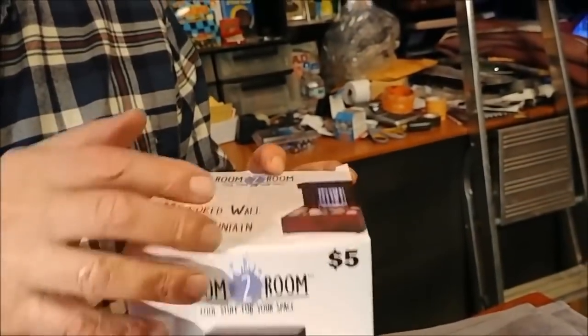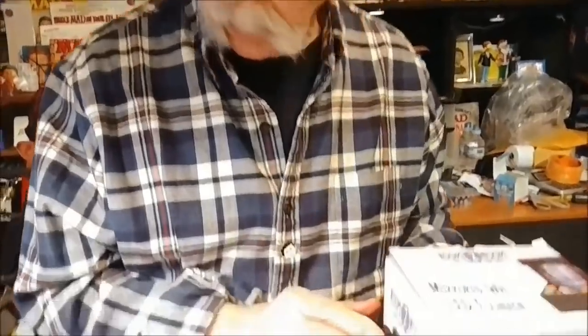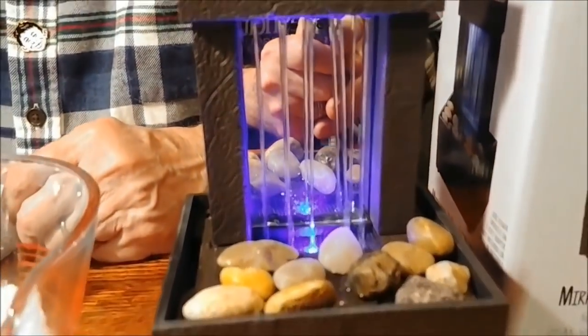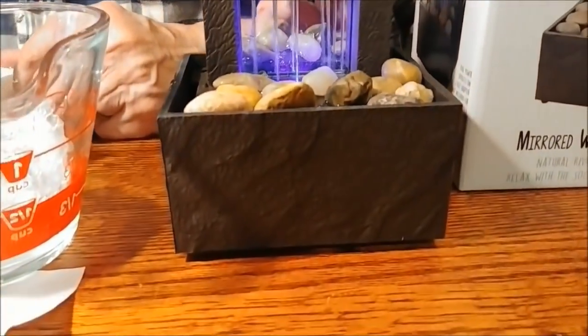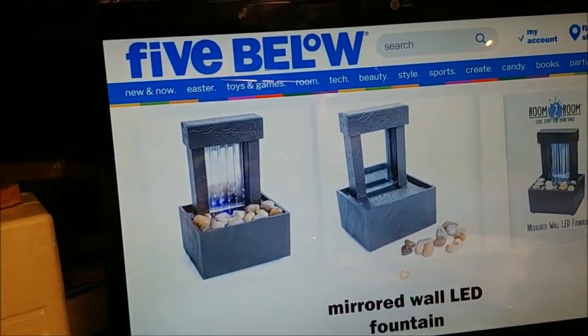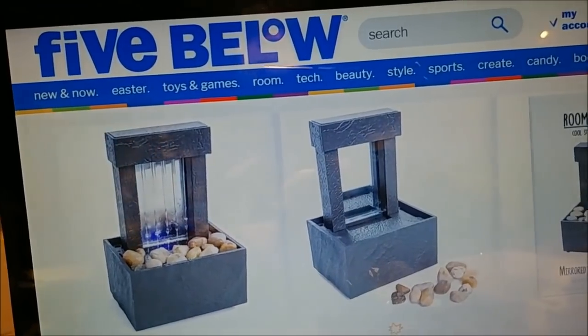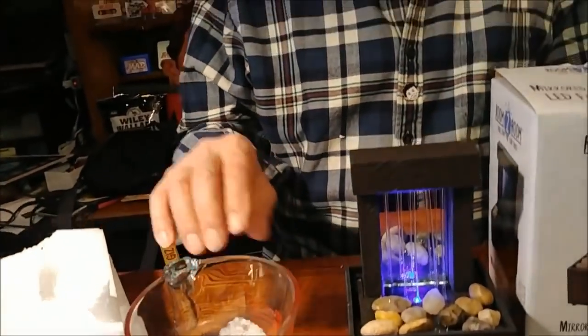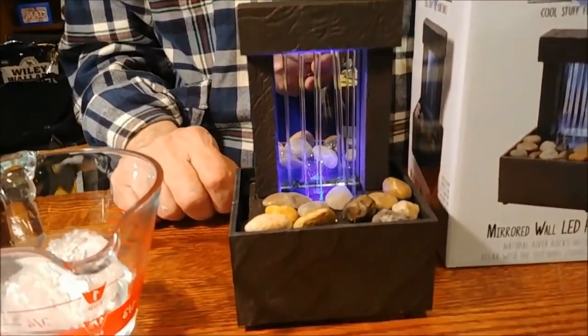Five dollars? Actually, it should be called Five Even. But that's it. It's called Five Below's LED fountain. Oh, out of stock. So it's out of stock online, but if you have a Five Below near you, you should be able to get one. There were tons of them when we bought this. Also, I checked and it's back. They have 35 in stock. I certainly think this is worth $5.